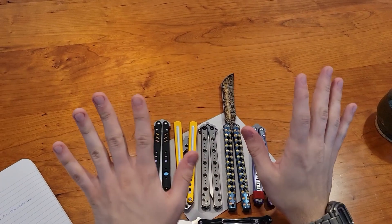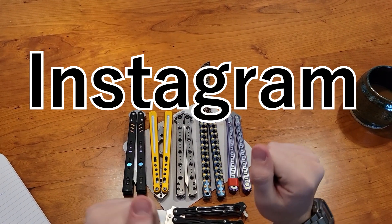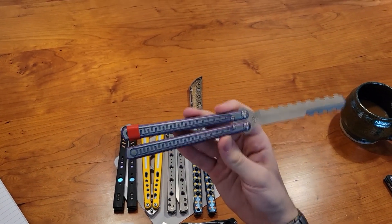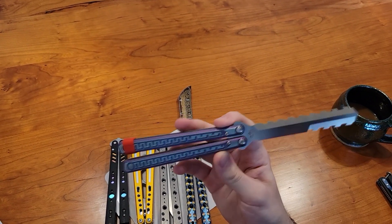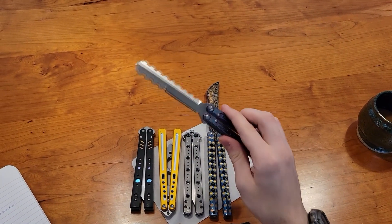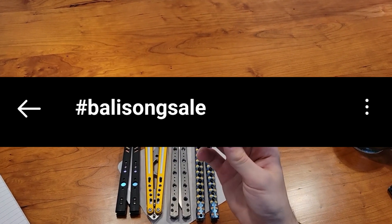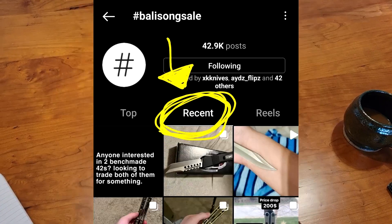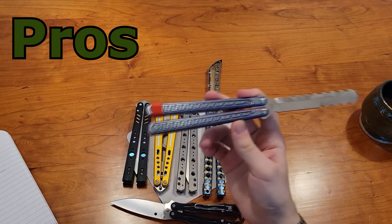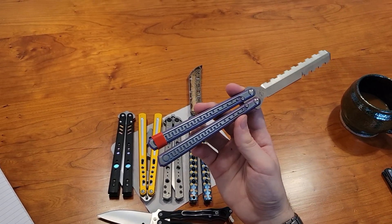Next is the biggest one, the one I use the most hands down — and that is Instagram. Instagram is an interesting beast, and a lot of the other places I'm going to talk about are very similar to it. You can go to hashtag #balisong-sale, sort by recent, and you will see knives aplenty fill the screen. The pros: unlimited variety — one day you might see a Bear Ops, the next day a Benchmade 42 or 49 SPL. You literally have no idea what's going to pop up.